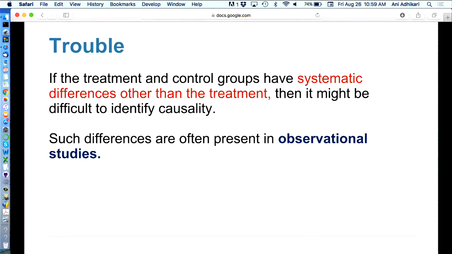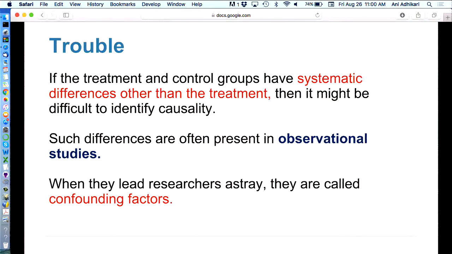When you have what is called an observational study, as I described, the women who have this behavior or that during pregnancy, that's an observational study. You can't make an experiment there easily. In an observational study, you are going to be faced with this problem, and this can influence your ability to determine causality. And when you have such a systematic difference that's not the treatment, it has a name. It's called a confounding factor. Confounding essentially means messes you up. So it basically messes up your causality conclusion.